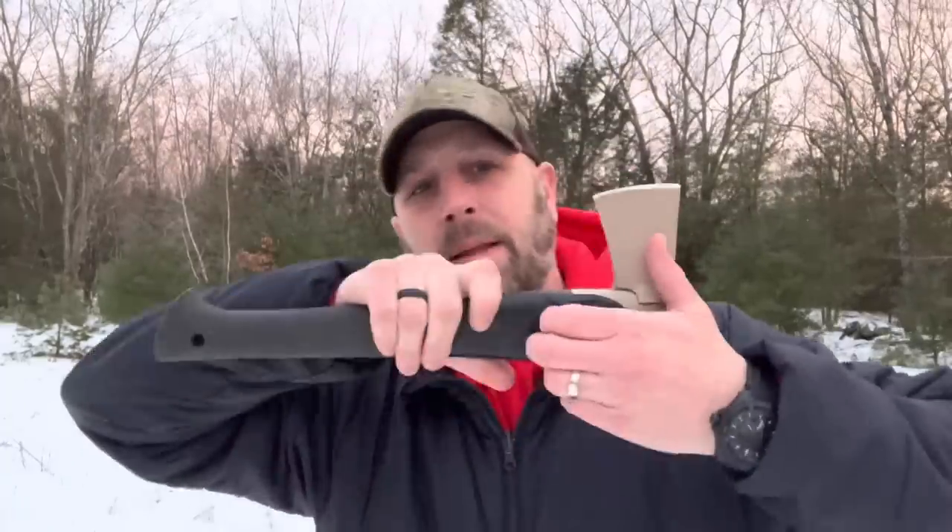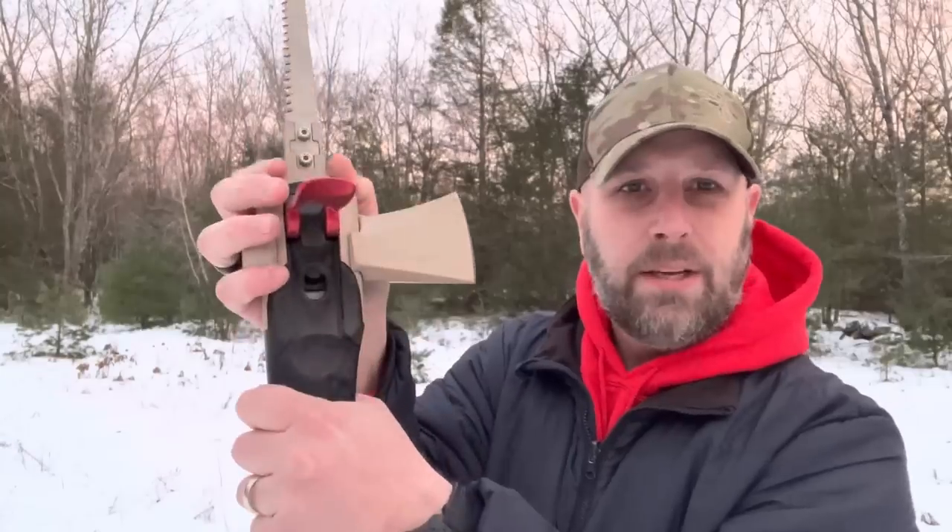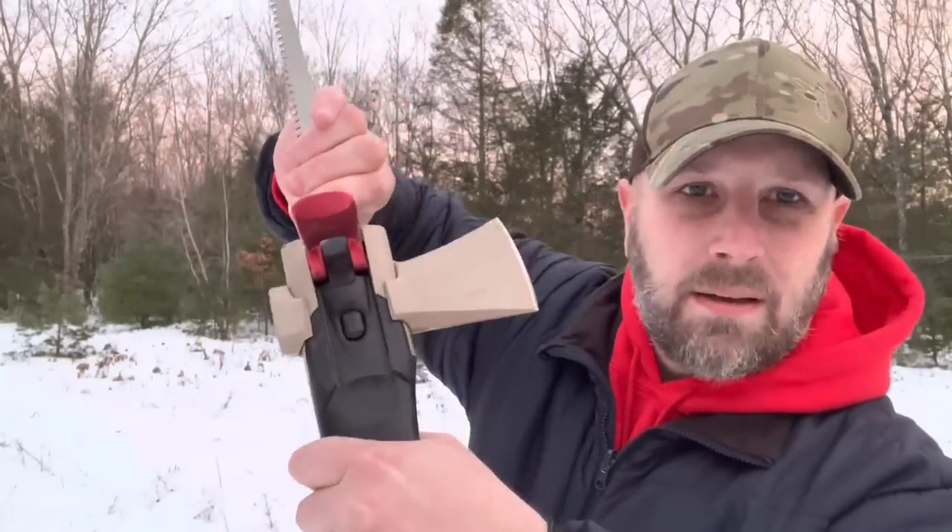You see this little paddle here — you're going to pull up on this to loosen it up. You can see that flap is pulled up and it reveals a little button. Press down on the button and you remove the head — and that's where your saw is. As you use the axe more and more, this kind of jams into place, so you'll probably have to finagle a little bit. I noticed even when I got the paddle up and pressed the button, I had to wiggle it a bit to finally loosen it up. Once you take the axe head out with the saw, you basically turn it around, slide it in like this, and it locks in — you can hear that little click. Fold this down and now you've got the saw.